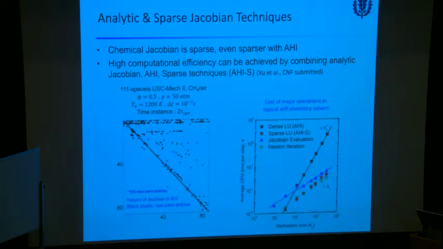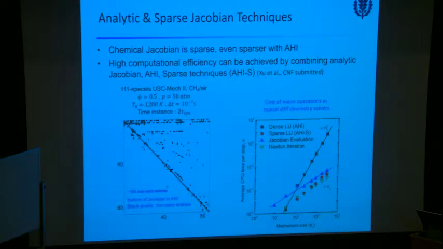What we can do, if we want to add other components to our solver, is not split chemistry versus transport. And remember, we can use the analytical Jacobian to improve the simulation result, and also we can use sparse matrix operation. This is an example for a sparse matrix, how sparse it is for USC Mech 2. If we formulate the problem right, the Jacobian looks like this, very sparse. If you use sparse Jacobian operation, the time cost is like this, and the dense matrix looks like this. It's a cubic function. Sparse matrix like this.